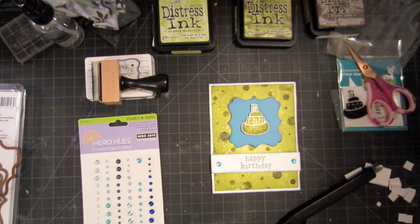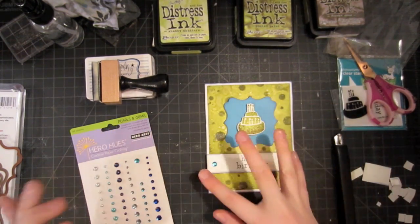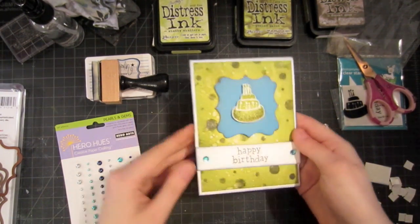Even if it's not necessarily the most manly thing you can add to a card, I think it gives it balance with the blue that's already on here. And it really brings back that circle theme that we have going on in the card.